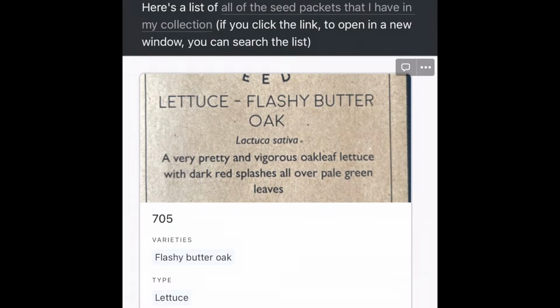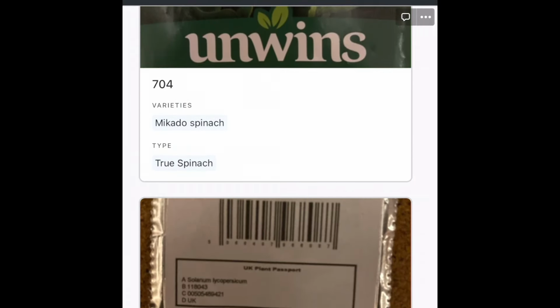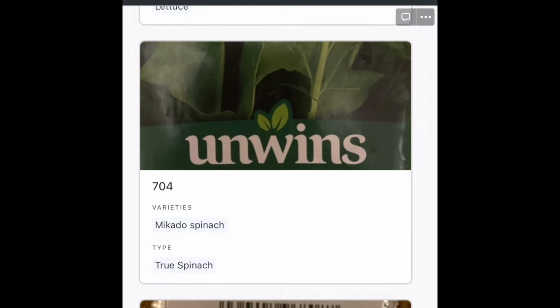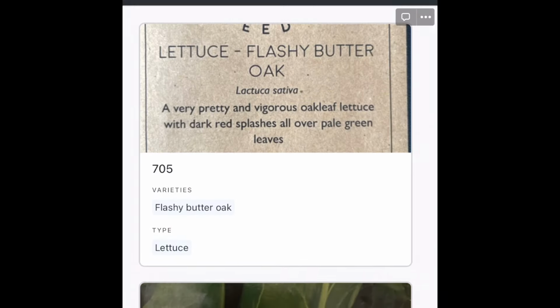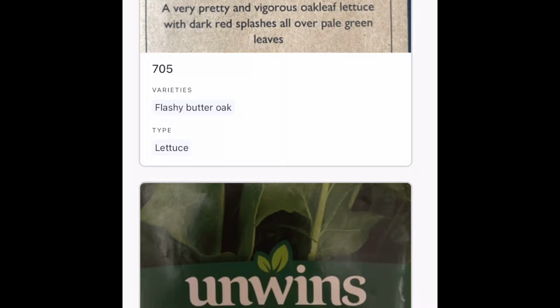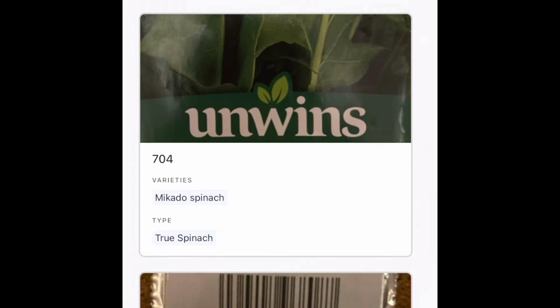And also lots of people ask me where do I get my seeds from? Well, there's a full list here of all of the seeds that I have got, all the seed packets. So I think that is everything.